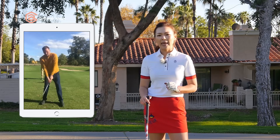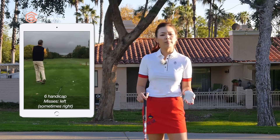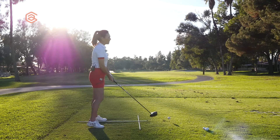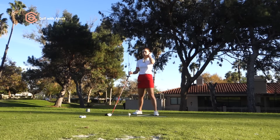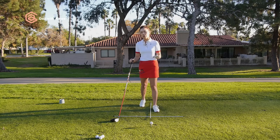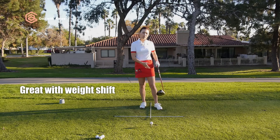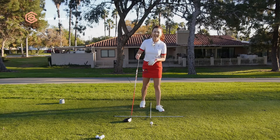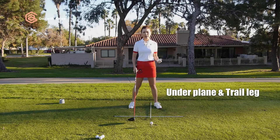So let's take a look at John's swing. He said he's a six handicapper, used to be a two, but now he's a six. His misses are usually left, sometimes right, and the issues he's having is that his takeaway goes inside. Then on the way down, he feels like his trail hip is spinning out too much, not able to hang back. He also mentioned that he's a great iron player. When someone says that but not so much with the driver, immediately I can tell they're probably really good at shifting through and compressing that golf ball. So I'm going to touch on both the inside takeaway and the trail hip being too flimsy.